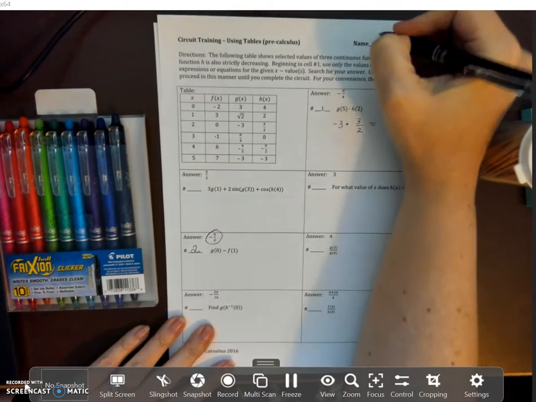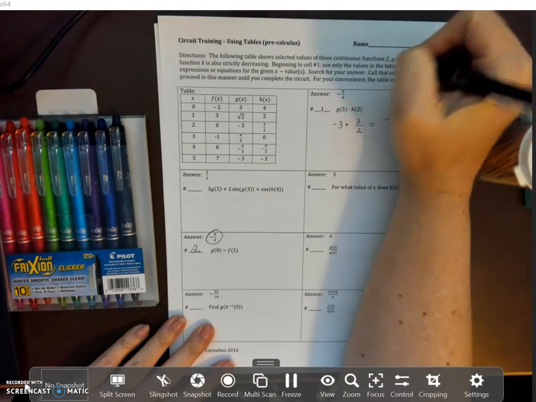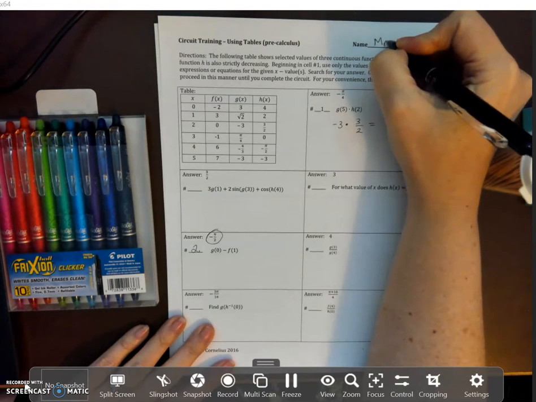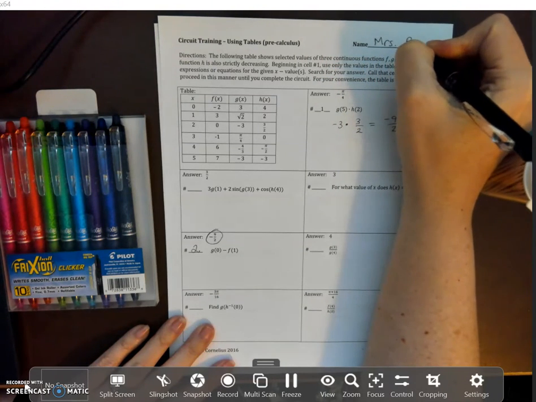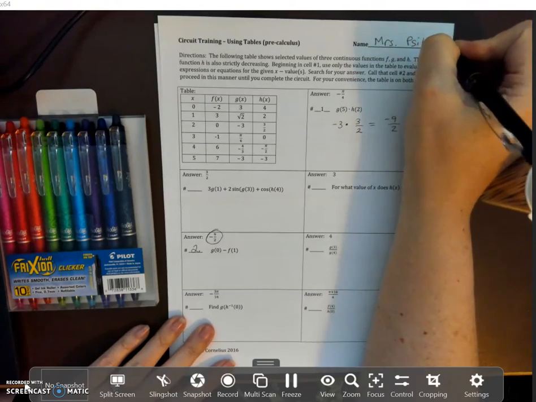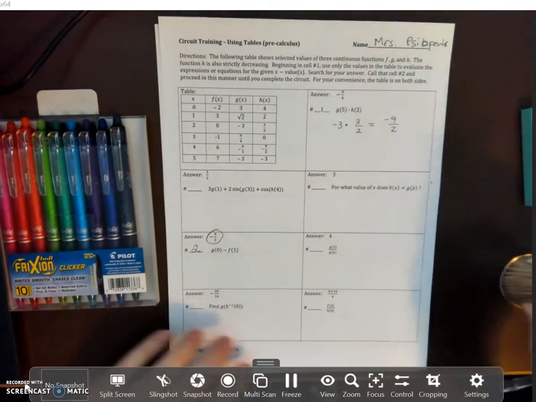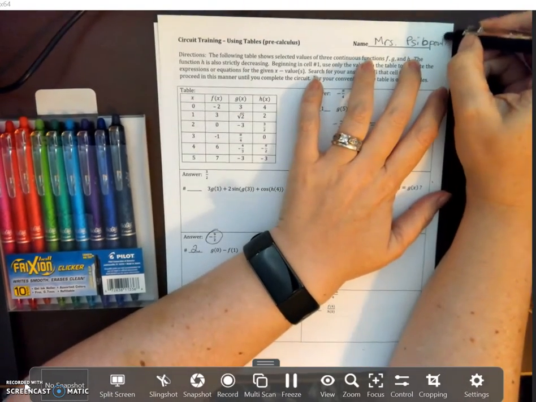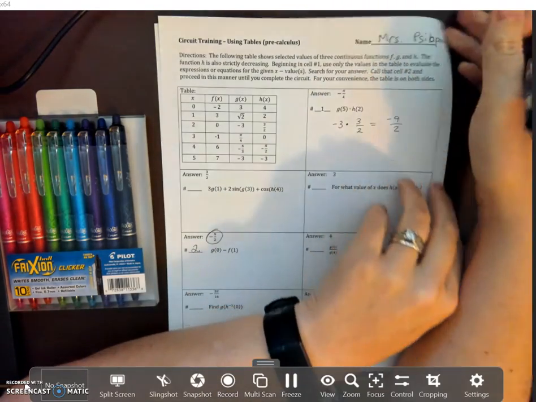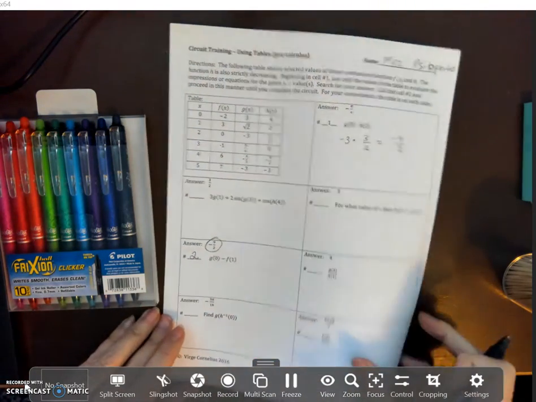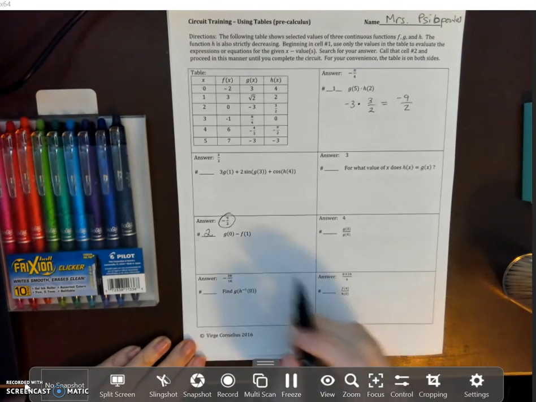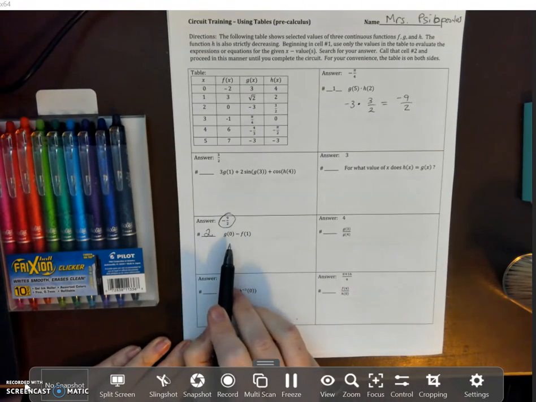Again, with anything you do for me this year, especially while we're digital, I need you to make sure your name is written in pen wherever you're working. If you're working on the circuit, you'd write it in pen here. If you're working on another piece of paper, make sure it's in pen at the top. Try not to use an erasable pen like I just did, that way you can't just hand it to your friend who can also turn it in, or send them the picture or whatever. We want to be as authentic as possible. So anyway, I'm going to keep going and show you what happens.